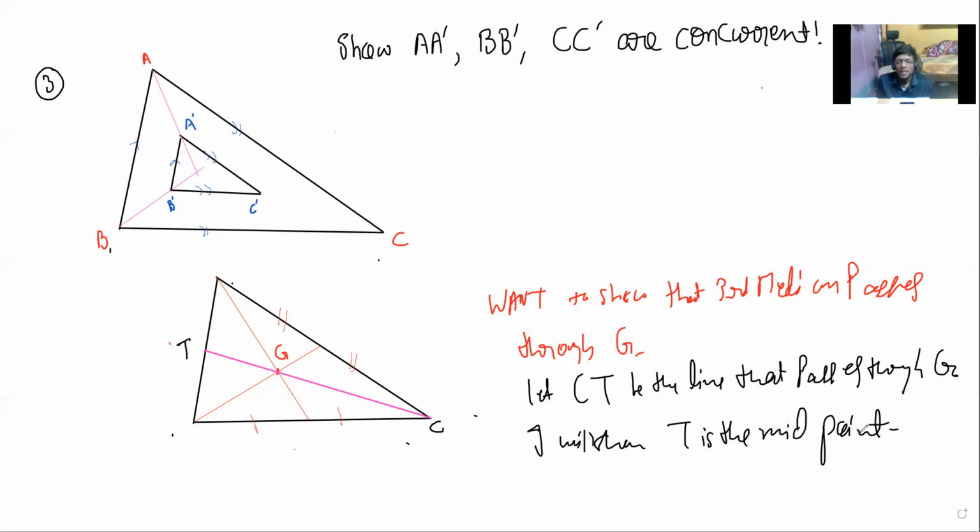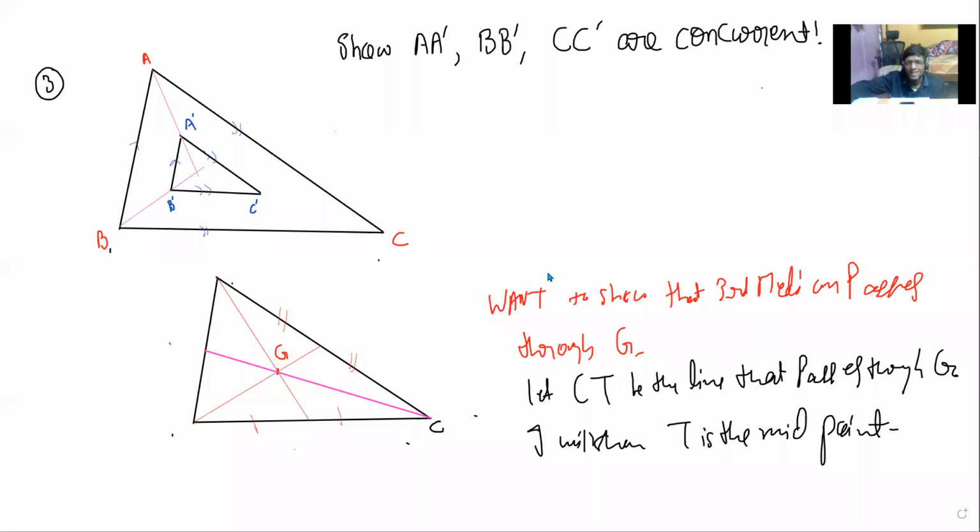So I'm not directly drawing the median and showing that it passes through the point. I'm saying that if there is some line that passes through it, it is a median. But there is no other median. There's only one median, and so the median has to be this. Or formally you have to say, let the median not pass through it, let this be some other line which passes through it. Then this ratio is 1, but this ratio is also 1, and so this T and M have to be the same. That's a formal way, but you understand. Things like this have to be done like that.